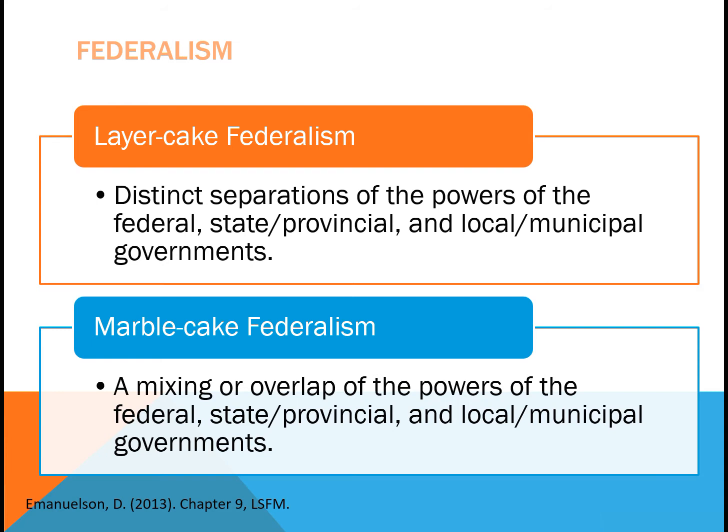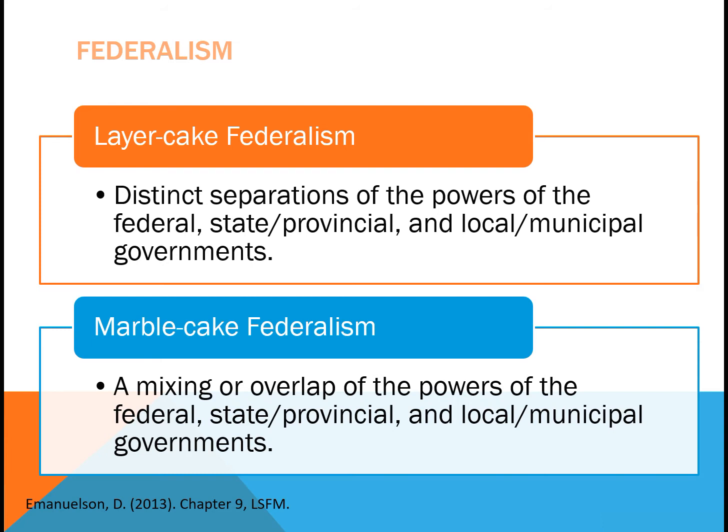And literally, the image here is just what they say about cakes. You've got a layer cake. You first have your vanilla layer, then your chocolate layer, then maybe a peanut butter layer. That sounds good. And a marble cake is the mixing, where you've got chocolate and vanilla together, marbling. Could have three flavors or more even. So it's just like a cake.